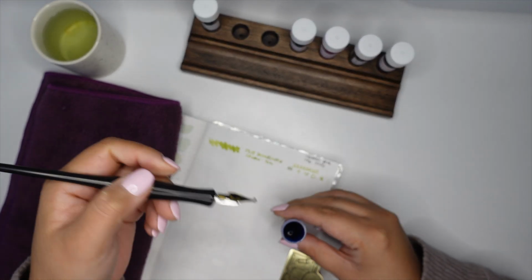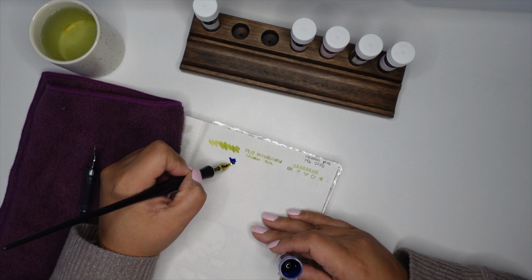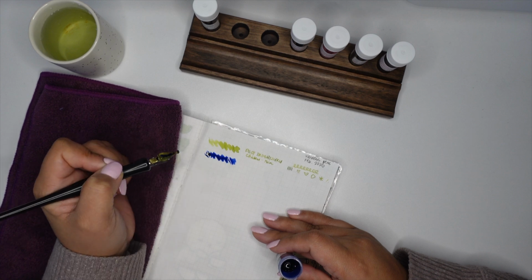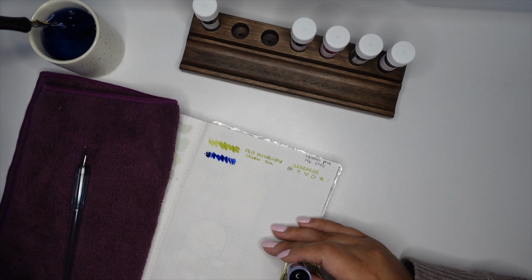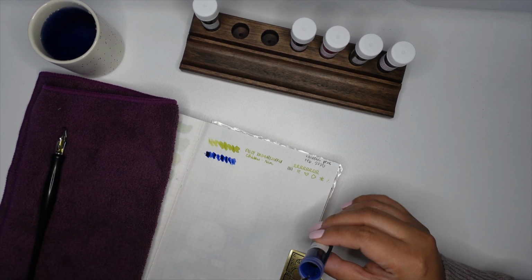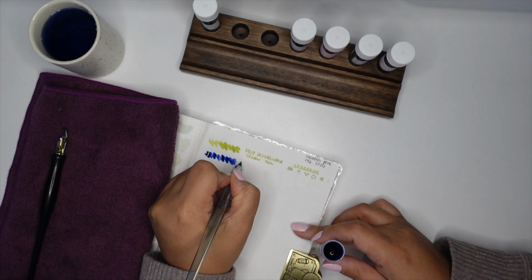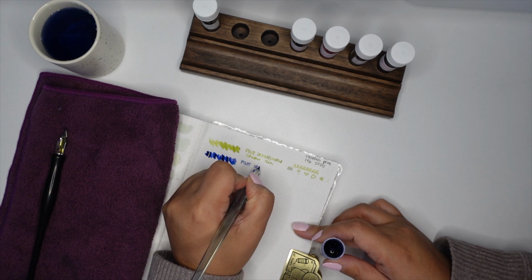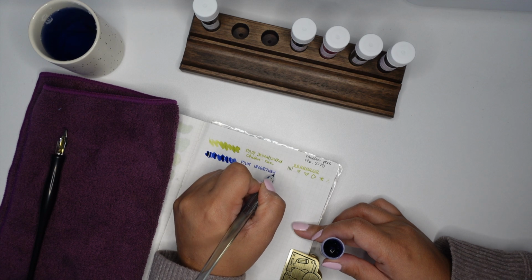This one is called Shinkai, which translates to deep sea, and the description reads, this blue evokes the deep ocean, its primeval life source untouched by the rays of the sun. So this ink is a medium blue-black with some medium shading and some red sheen when used on Tomoe River paper, which is the paper I'm using today.